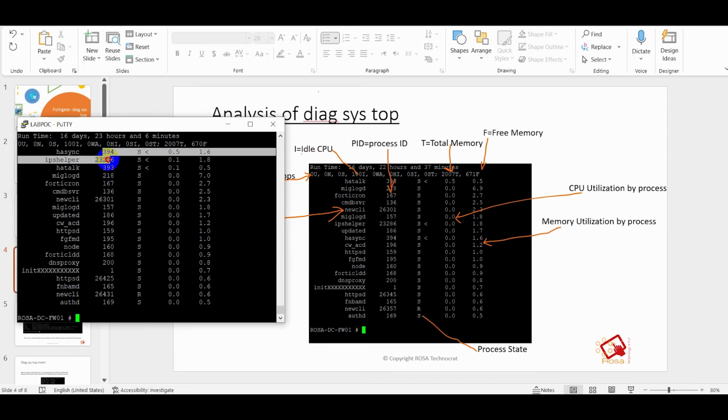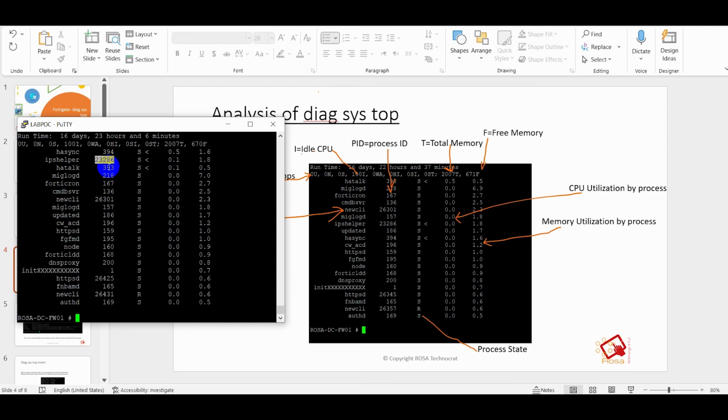The second column, like 3944 or 23286, tells us the process ID, a unique number assigned to each process running on the FortiGate. This PID can change if the firewall is rebooted or if the process is restarted or killed.